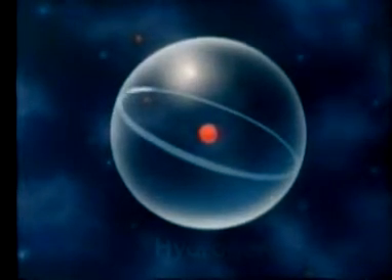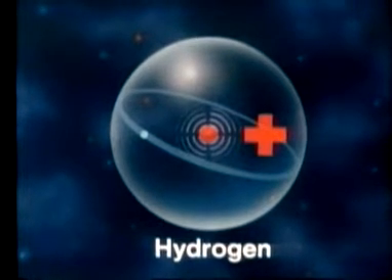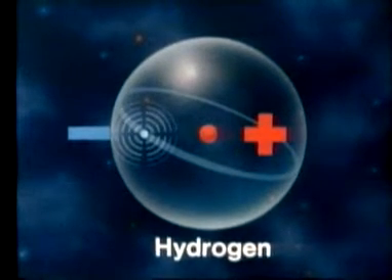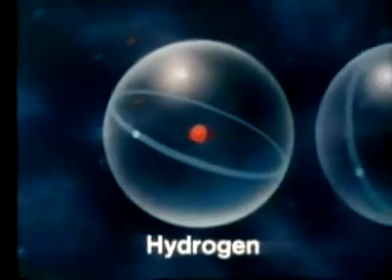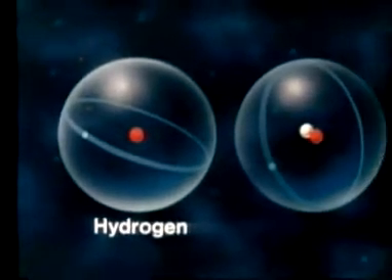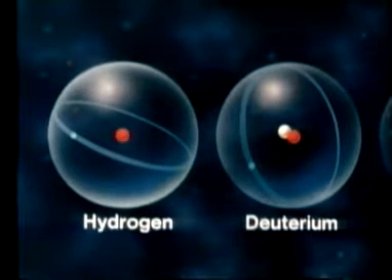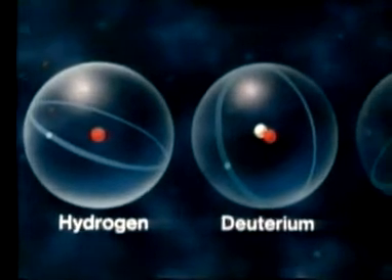This is the smallest atom, hydrogen. Its nucleus is 1 proton, which is positively charged. It has 1 electron. However, the electrons don't play a direct role in nuclear reactions. This is an atom of deuterium, an isotope of hydrogen with a neutron in the nucleus. Deuterium occurs naturally in water and can be separated by hydrolysis.